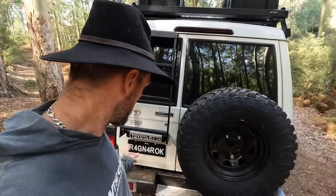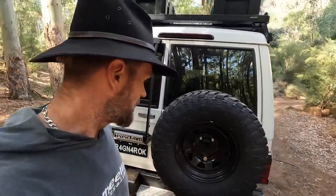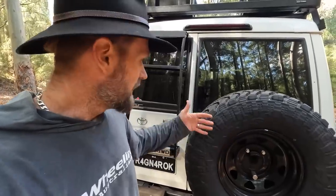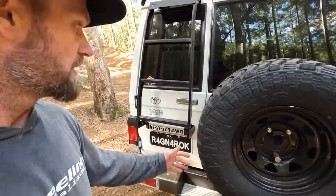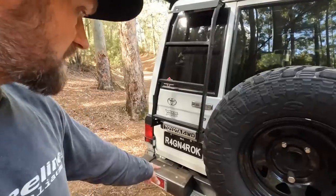Because if I do, then maybe I need to fast track the idea of putting some kind of a rear bar on it, or maybe custom make something. How about that? Maybe custom make something. Still have the door and the wheel attached, but have the rear bar taking the weight of it. That's what I'm thinking, so it opens up. And I don't think I'm gonna add too much weight, because this is steel.